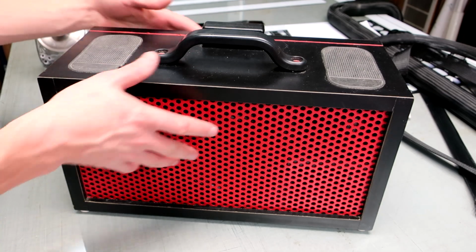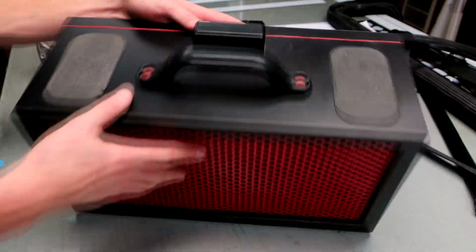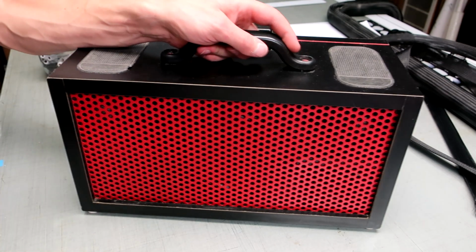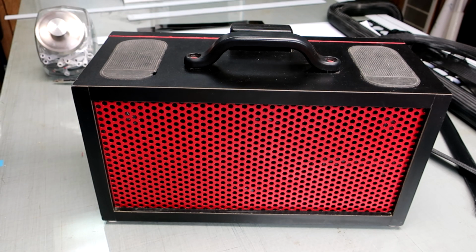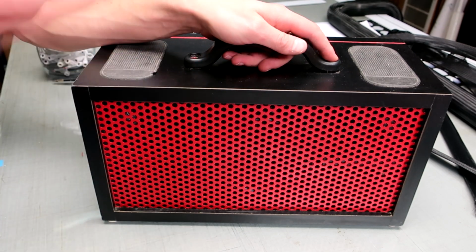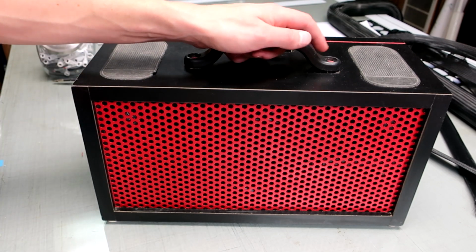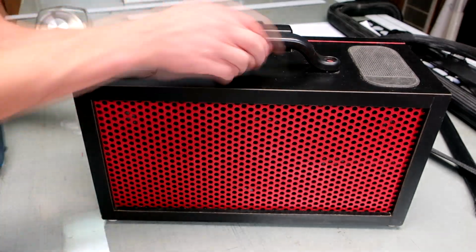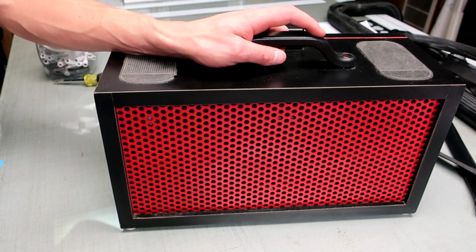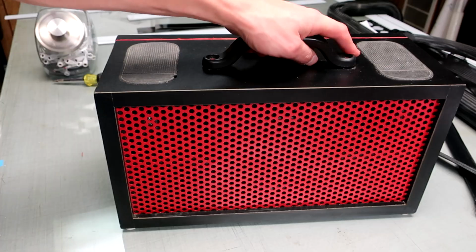The handle is held in, of course, with two screws, but because the material that the box is made from is 1/2" MDF, the screws are actually JB welded in as well, so it doesn't slip. The boombox is quite heavy, heavier than a gallon of milk for sure. It might be 10 pounds, so it's pretty heavy, not too heavy.